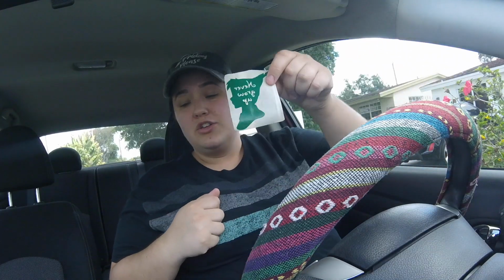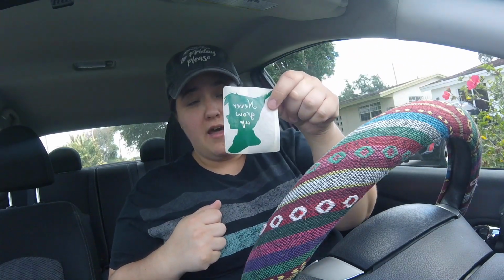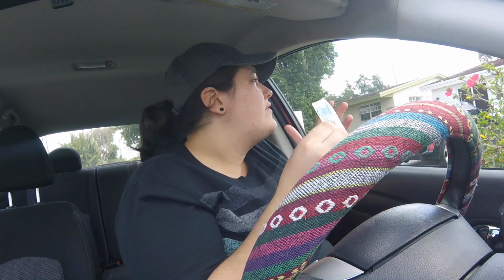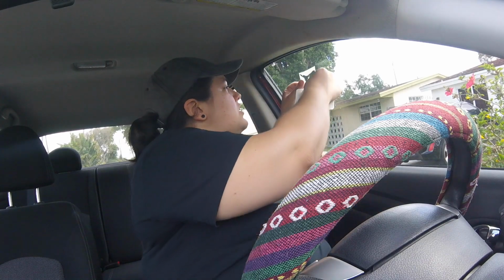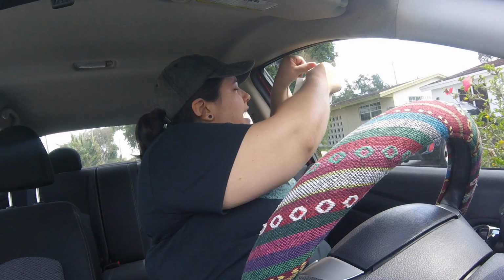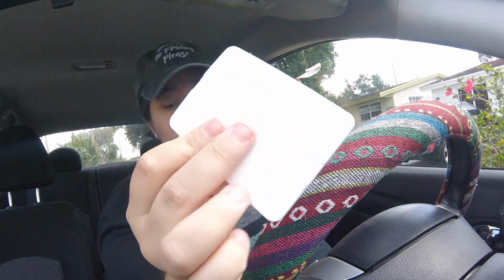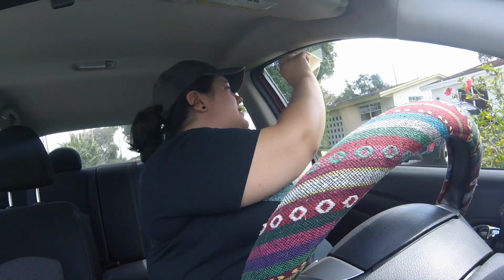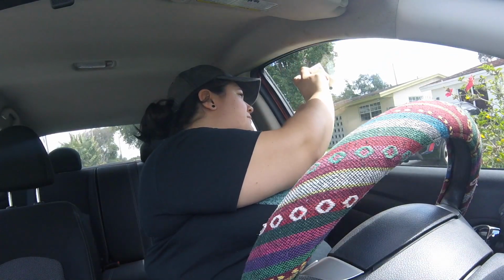Take your decal. You're going to place it on your window, your glass, your whatever area you're putting it on. But you're going to do it neatly. This one's small, so it's easy. It's like a little car decal. We can just start at the top, press down like this, and then this is where your little decal press comes in handy. You're just gonna lay it on top and then just press down.